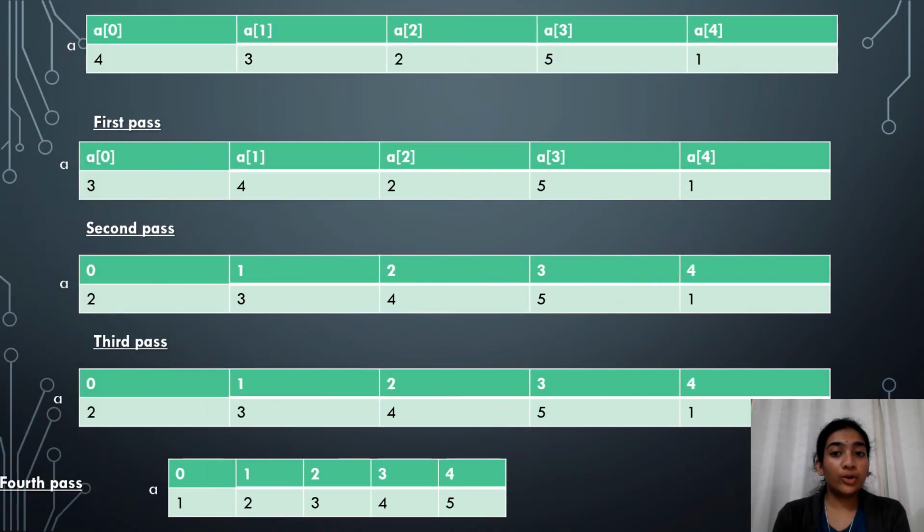So here we have two rows. In the bottom row we have 5 values 4, 3, 2, 5 and 1. Above that we have numbers 0, 1, 2, 3, 4. Those are the memory addresses of the bottom values. That is, A is the array name. In the memory address A of 0, number 4 is stored, and so on. So while starting to compare, we start from A of 1 because 3 is checked with 4 and then they are interchanged. If we begin from A of 0, there is no other preceding value for 4 to be checked with. So we begin from i is equal to 1.